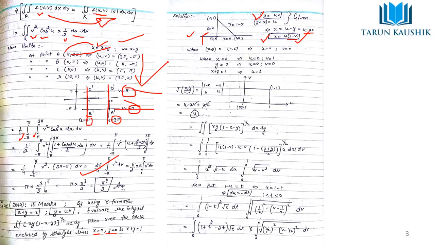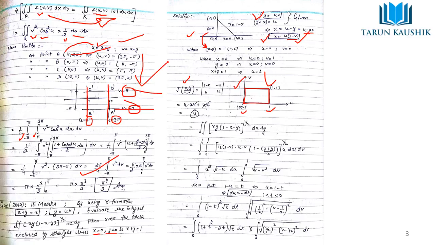So just put the value of x and y and get the value in terms of u and v for the limits. When you do that, you will get this square box, with coordinates 0,0, 1,0, 1,1, and 0,1. Using the Jacobian, same Jacobian, because here we have it in the form of x and y.